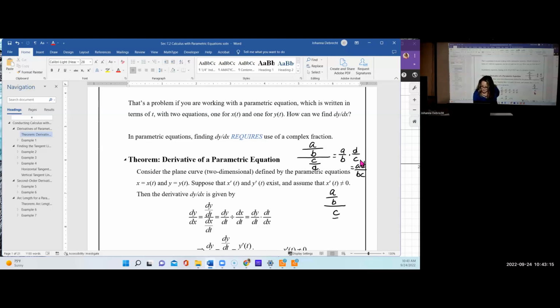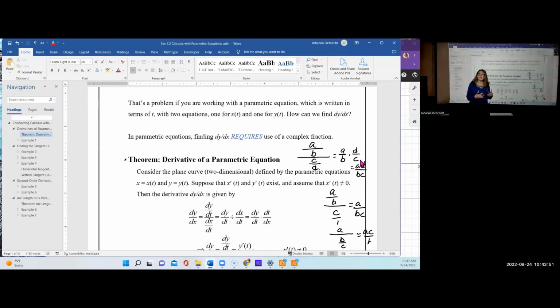So the correct way to interpret this one is A over B over C over 1. So this one, of course, turns out to be A over BC. So be sure that you understand the difference between that and this. When you have this one, this needs to be interpreted as A divided by 1 over B over C. And this one is going to turn out to be AC divided by B. So you need to make sure you know which one is the primary division bar.